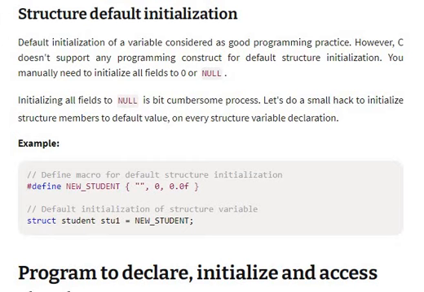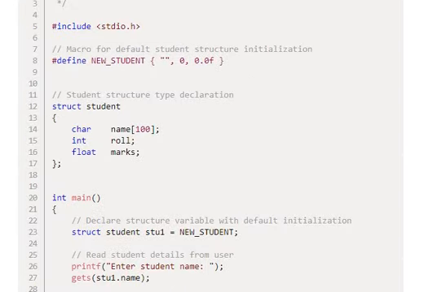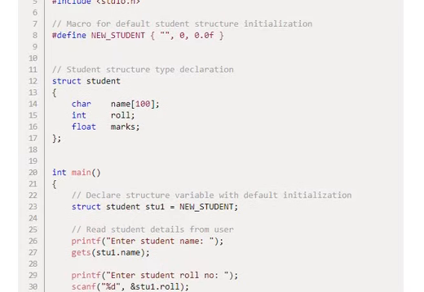Using the concept of macro. So we have a program here. Look at line number 8, it is a macro. The name of the macro is NEW_STUDENT. Lines 12, 13, 14, 15, 16, 17 are your structure definition.